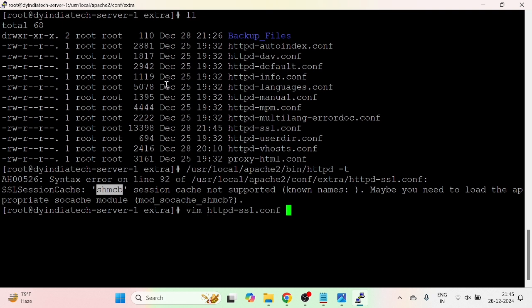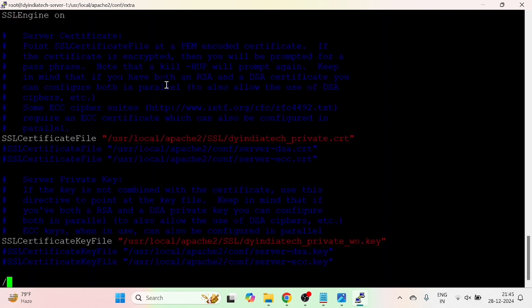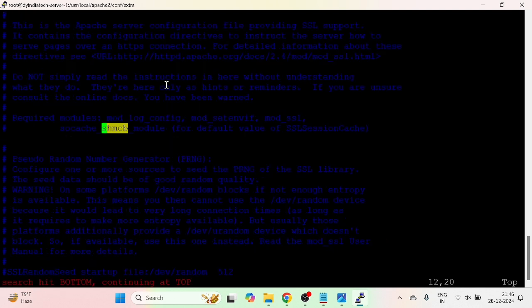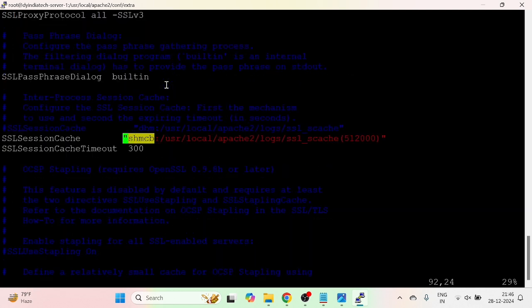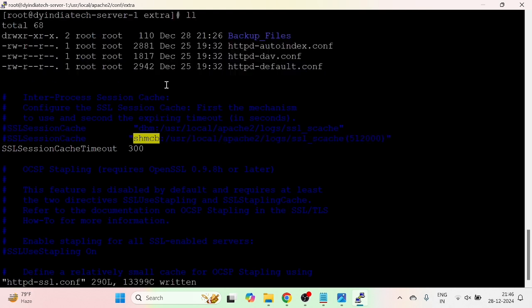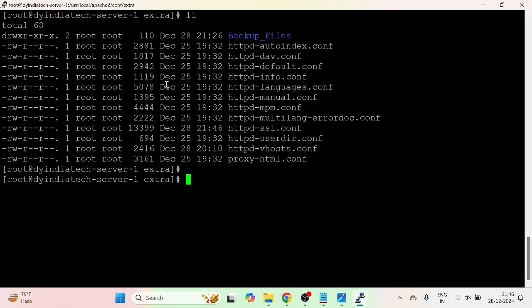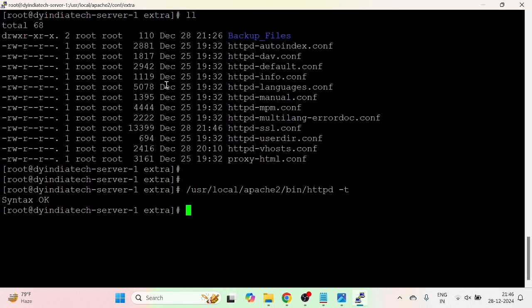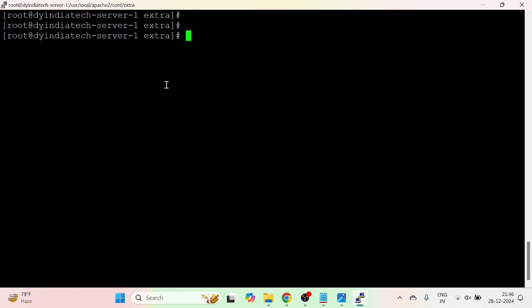So let me check. This is SSL session cache. Temporarily we have to disable it because it's not required currently. Again, I have added the configuration file. Now I checked and the syntax is okay.